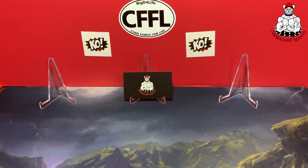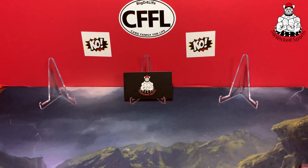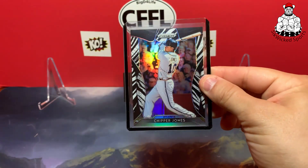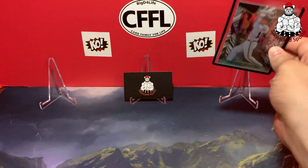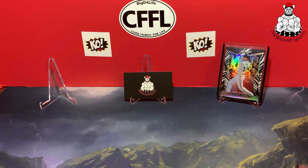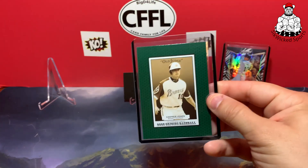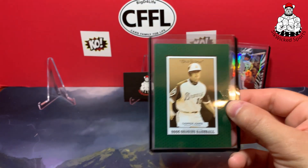We've got some mail day from some fire sales and other pickups. Picked up another Chipper Jones rookie card, and then I got this in a card lot — it's the Chipper Jones zebra print numbered out of 99. I really like that one and I'll probably be sending it off to get graded — I didn't have that one. Also have this one, the Chipper Jones Old Judge — didn't have that one either.